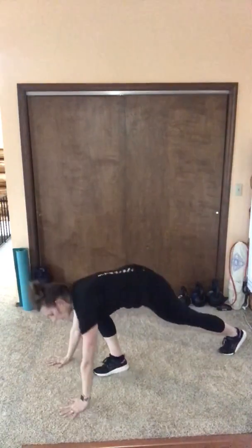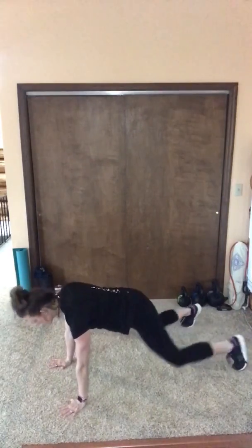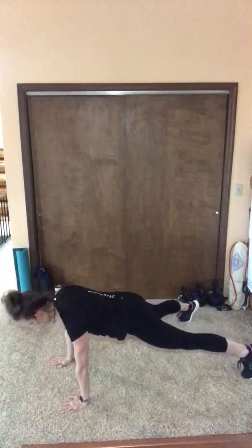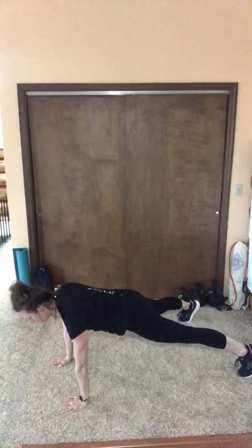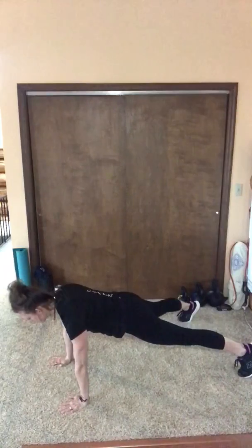Give me 2 squats. Take your time with this. If you're feeling like you need to skip a rep here and there, we got plank rows. You absolutely can do that. Now, before we start those rows, let's just make sure that you've got this plank down really well. I want you to think from the top of your head, shoulders down and back, belly button pulled up to the spine, glutes are nice and tight, and I've got 1 great diagonal from the top of my head all the way down to my heels.